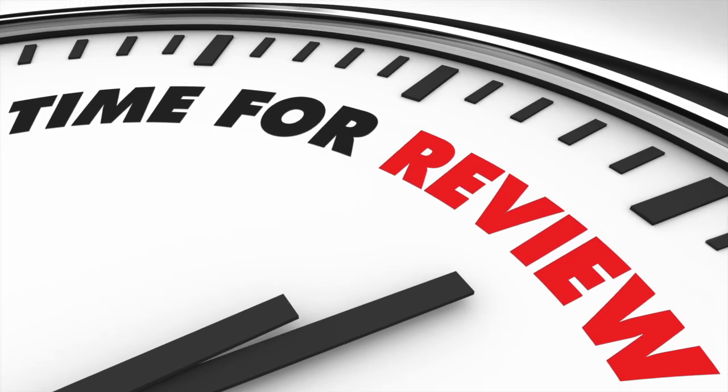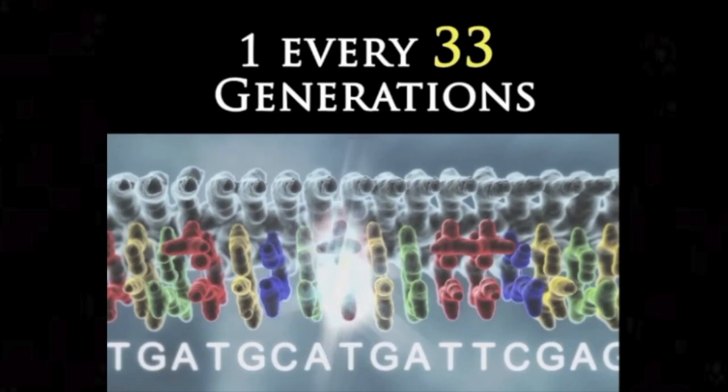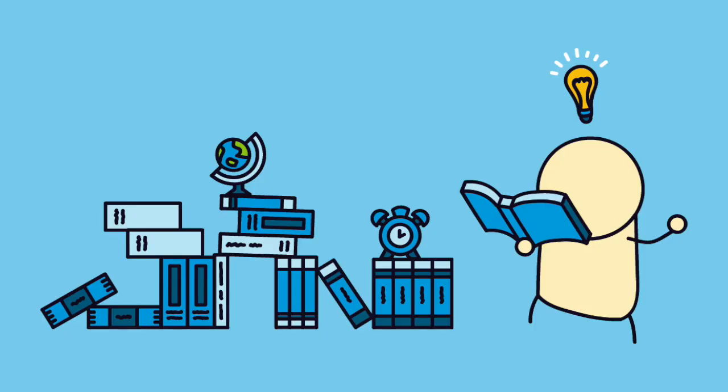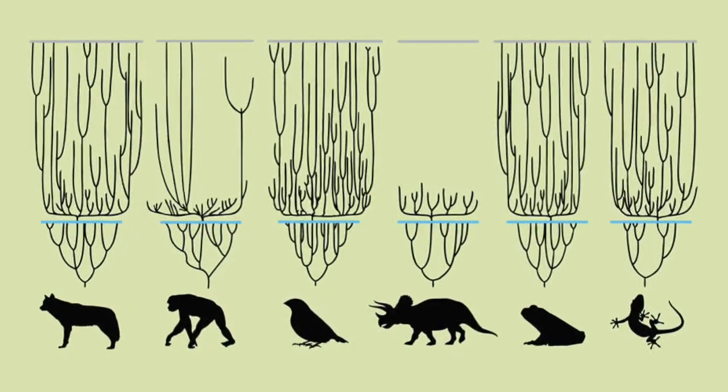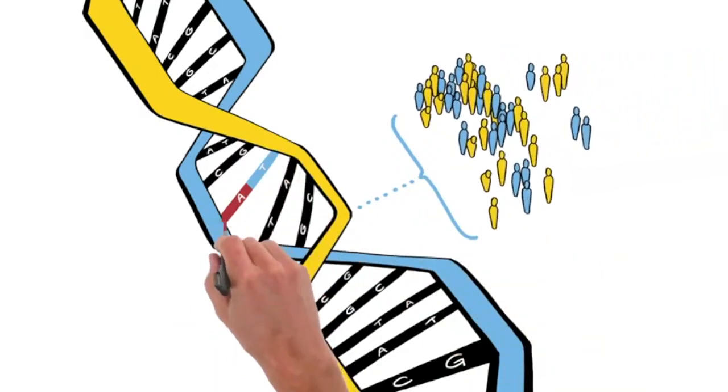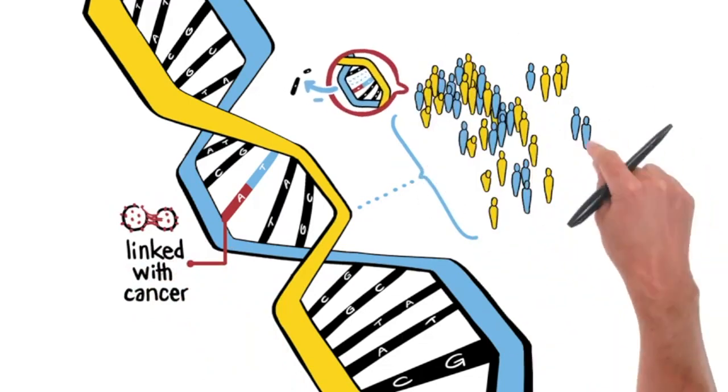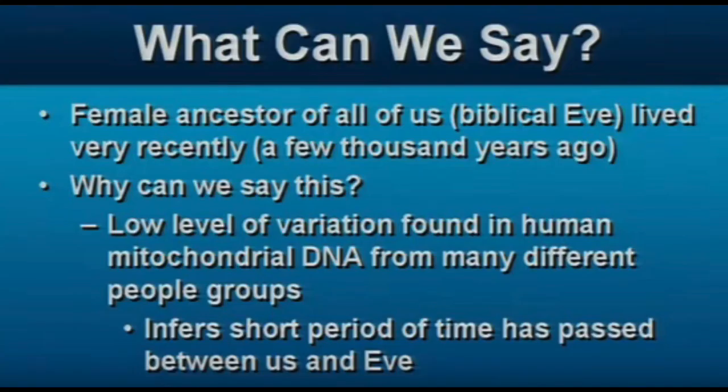So, a quick recap. What determines the fixation rate of those substitutions are the population size. Since we see an average substitution rate occurring about every 30 to 44 generations, then it doesn't take very long to get 24 fixed substitutions in the world's population, especially since there were two bottlenecks in the past being the flood bottleneck and creation. And humans living in smaller tribal populations over longer periods of time allow for faster fixations of these substitutions. This explains why there are so few fixed substitutions, because humanity is young. And it also explains why Africa has the most diversity when it comes to fixed substitutions, because they have lived in smaller tribal populations and also have younger birth rates.